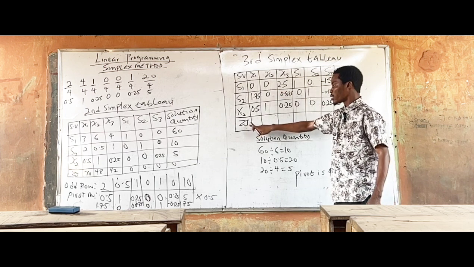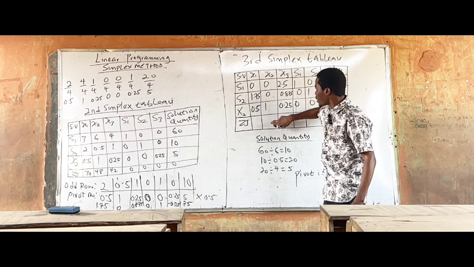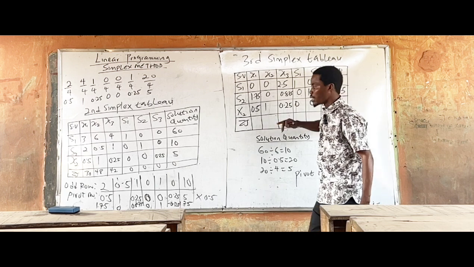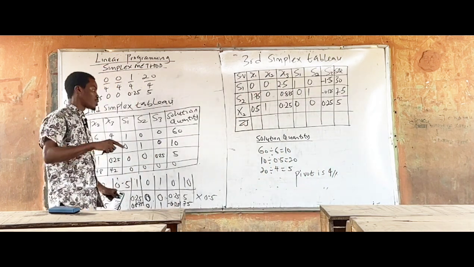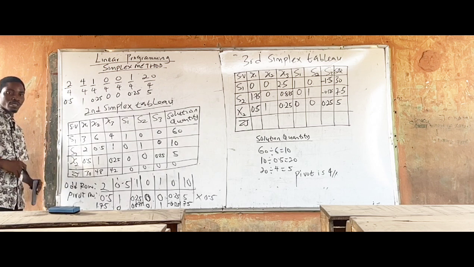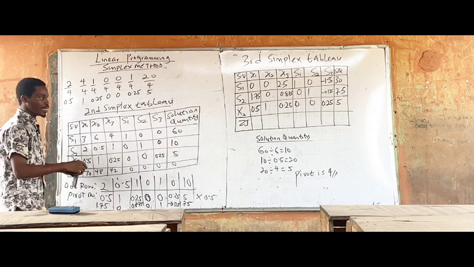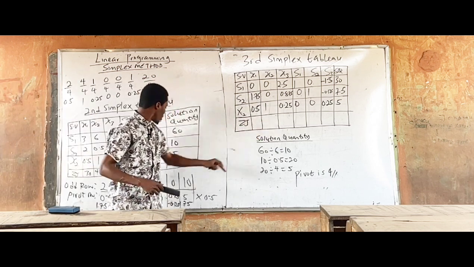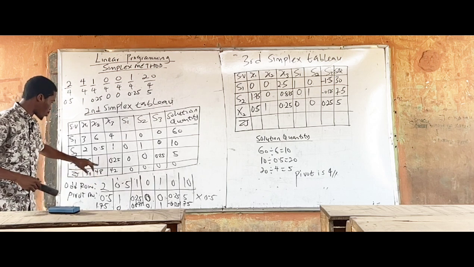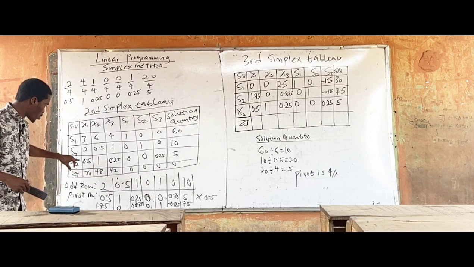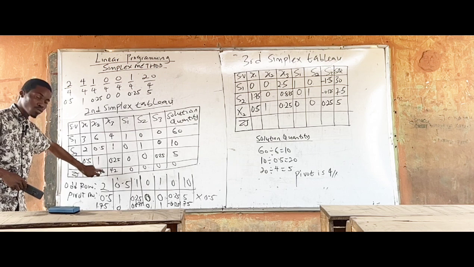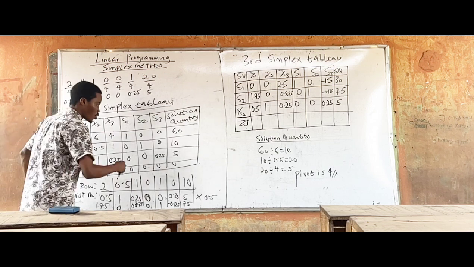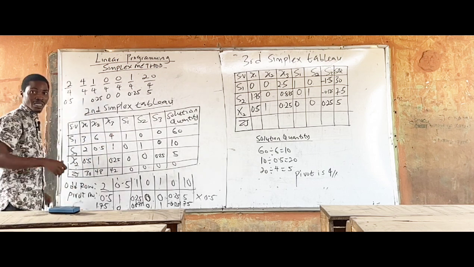My objective function is zj. So I want to make this element under my objective function 0. I subtract the objective function from my pivot row. Here it is 48. So I want zj minus S2. I want to make this one 48, which means I'm going to multiply my S2 by 48. That's my pivot element.